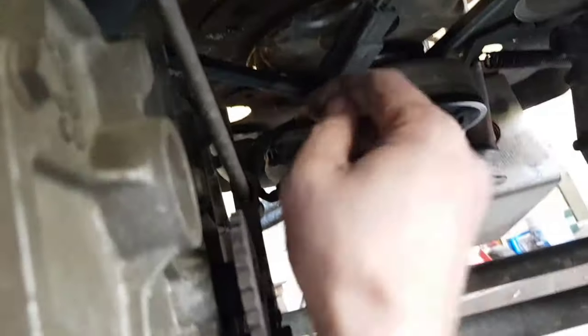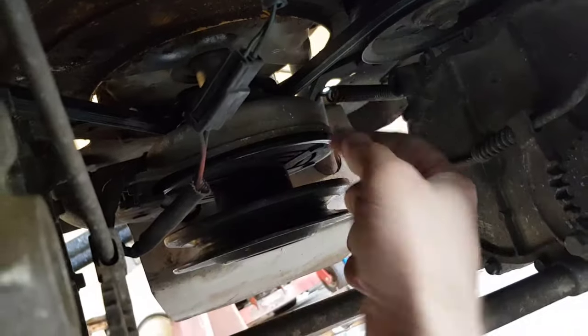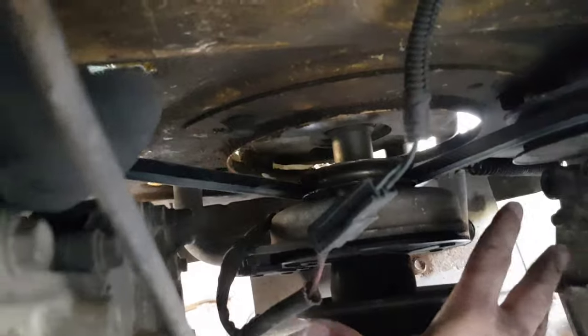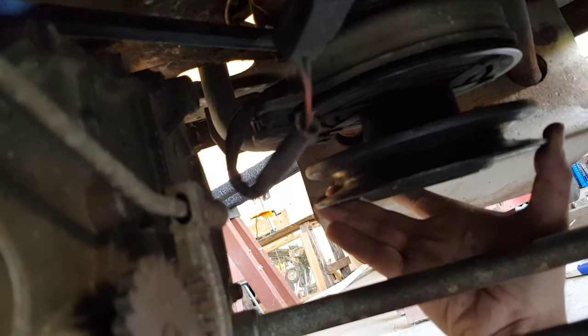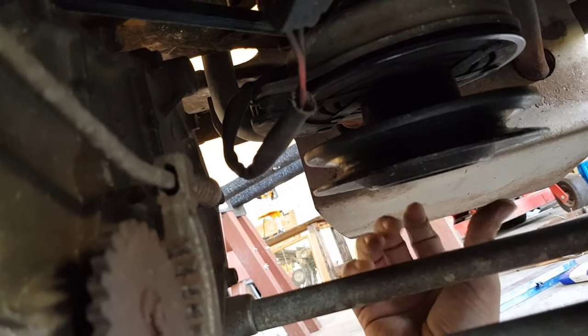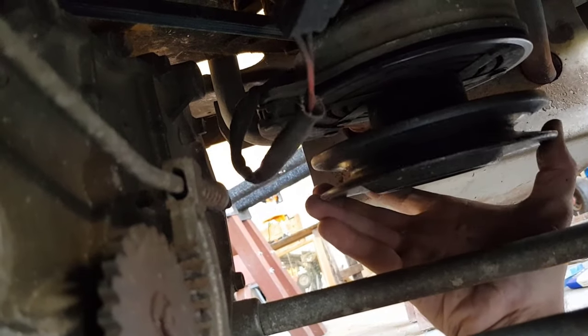Got the new belt back up in there and I've been putting it on. This is the tensioner — it just slides over, so I just push it and it actually loosened up enough to easily get it on there. Putting this back on — make sure you get that washer back in there. There are grooves in that little slot that keep it from rotating. I put this up in there a little bit and screwed the bolt hand tight just to get it to hold, and then I was able to turn it where I needed to line up with those grooves on the other side.